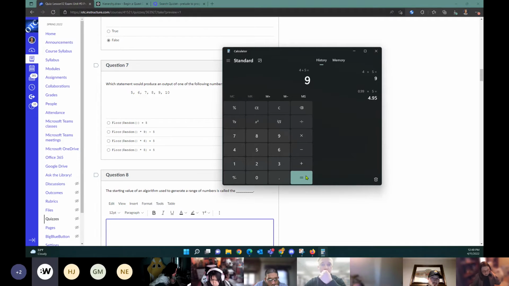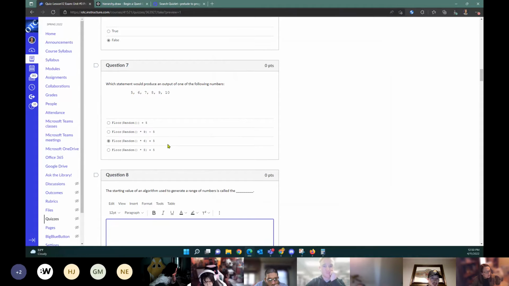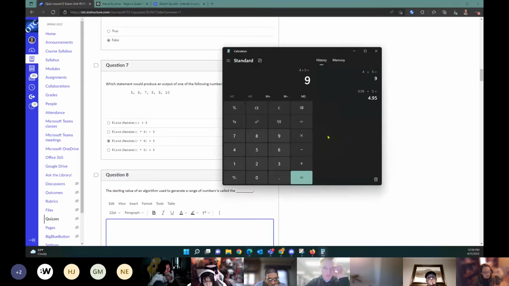So wouldn't it have to be C then? C. But 9 is one of the outputs. But 10 also needs to be one of the outputs as well. Yeah. With D, we can't get to the number 5. Our first number is a 4, so we would want this one that's 1 above. You can use the calculator if you want to for those kinds of questions. Just remember that that starting value is going to be just a little bit less than 1.